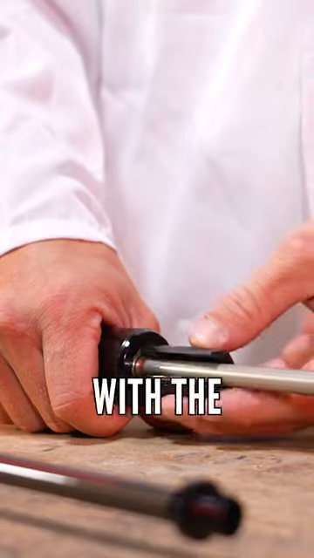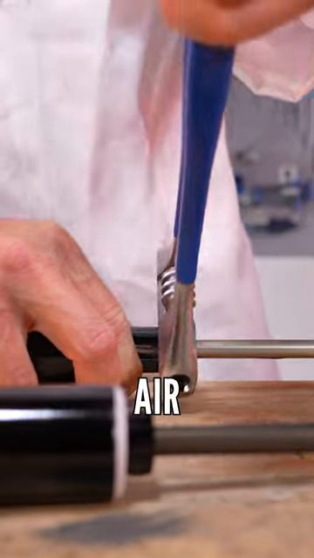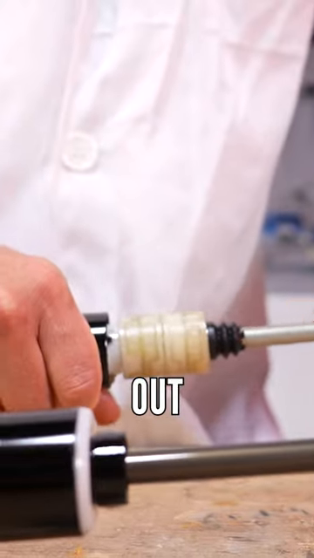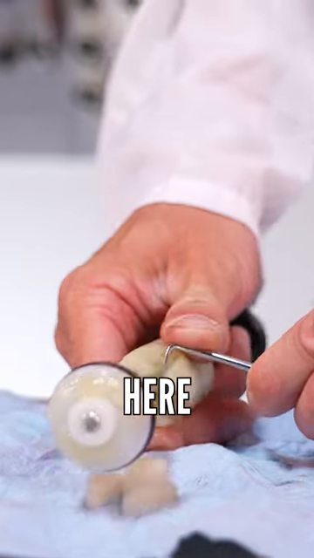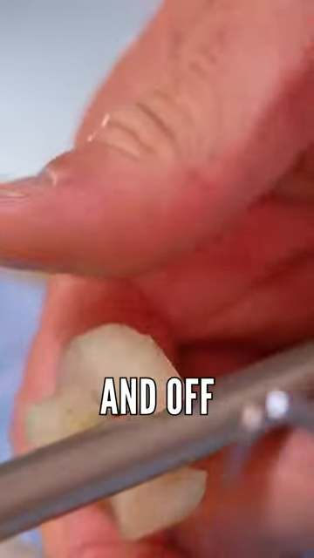Using the modified cassette tool that's supplied with the fork, undo the Dorado air shaft and carefully pull it out. Now's the fun bit. You can choose exactly what travel you want here. It's mega easy to take them on and off just like this.